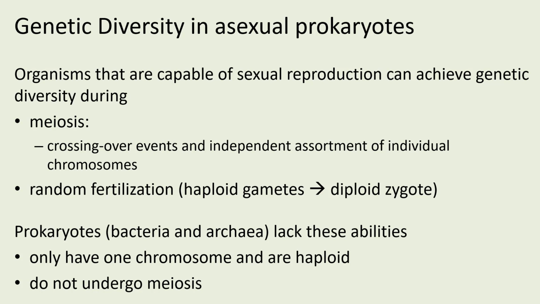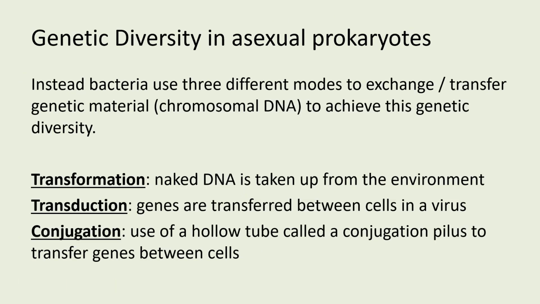But because bacteria only have 1 chromosome, they are haploid, and for this reason, they don't have to undergo meiosis. Hence, they have less genetic rearrangement. Also, they only replicate asexually by binary fission. But this doesn't mean that they don't exchange DNA and do not experience genetic diversity. In fact, bacteria can acquire DNA from other organisms by 3 different methods. These methods are transformation, transduction, and conjugation.